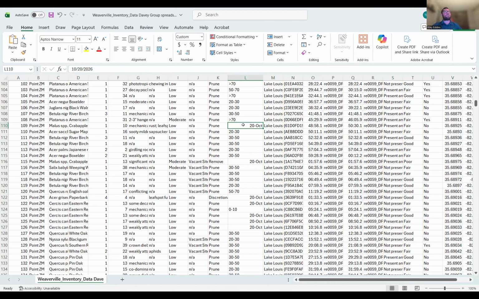So not only is TreeKeeper basically an easy to use GIS software, but you can also schedule and send out work orders to your teammates. For example, if David wants to send a crew out to prune a tree that is in the database, he basically creates a work order within TreeKeeper and sends it to that crew.